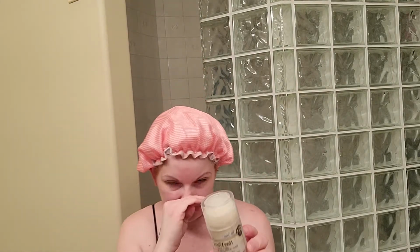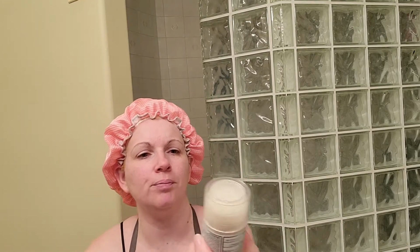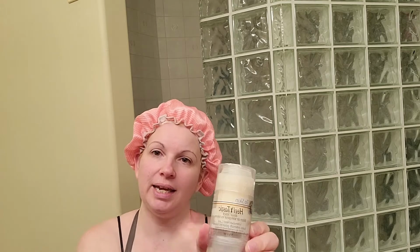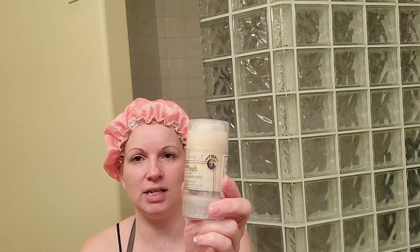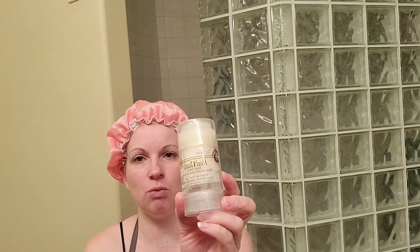Oh yes, this one, I found this a few years ago. I'm trying to remember if I bought it from either Walmart or Shoppers Drug Mart. I can't remember, but it's the Heel-Tastic heel stick. I do find this worked really good when my feet, before they hit the point where they are now, because now using this, it's not going to help. I've got to get my feet a little bit better before I can use this, and then it really improves the way my feet feel. So I'm going to have to get some more of this. I'm almost out. But yeah, that one is another really good one.